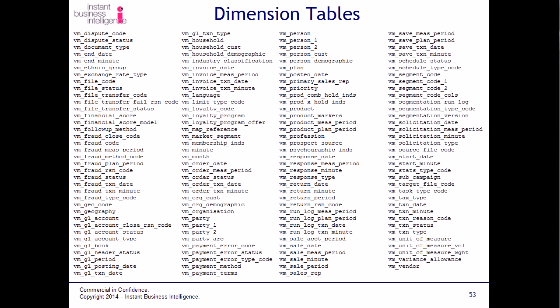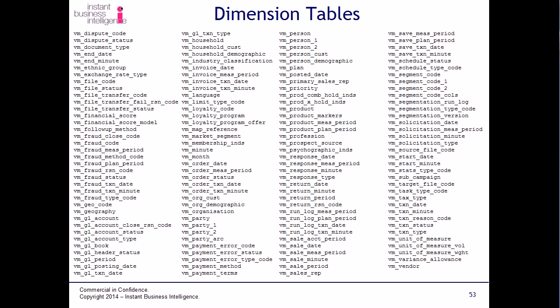Do they smoke? Are they high value? Do they like camping? Do they like fishing? Do they like women's magazines? These kind of indicators of the person, such that you might profile them for marketing campaigns. Response type and the time information. Return reason code, why was something returned to us?